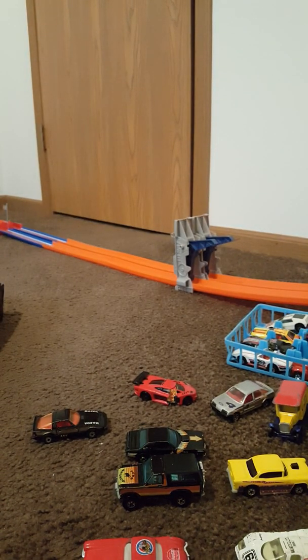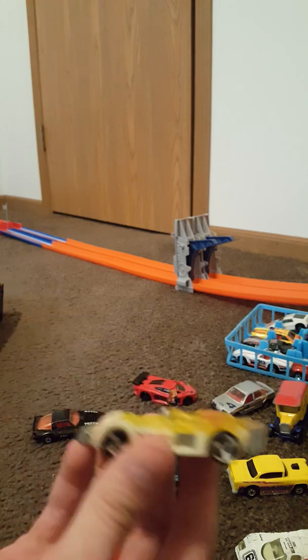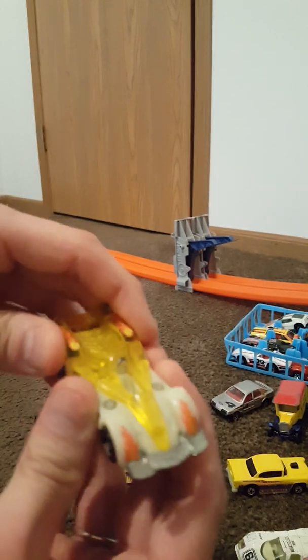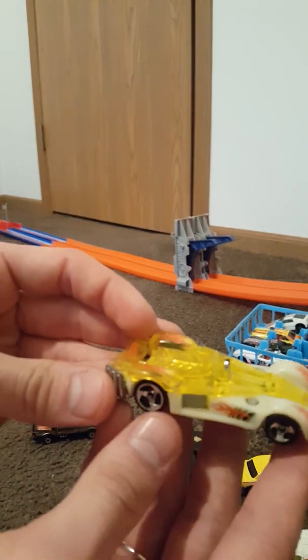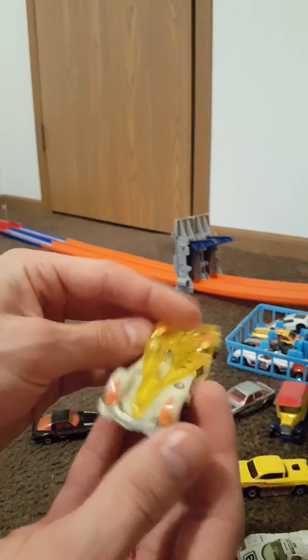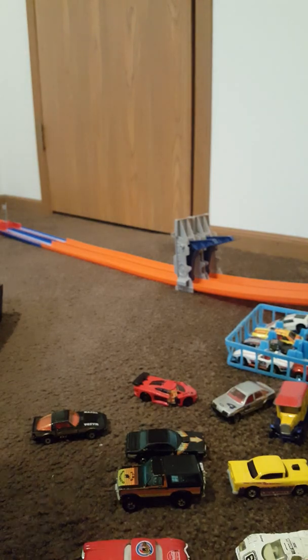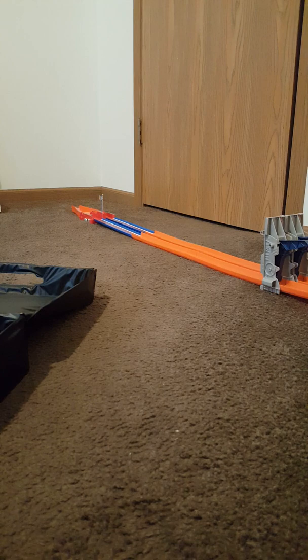And we have not one of my favorites, but I do like this fantasy casting a lot. The Road Rocket, 1995, Mattel Inc., Malaysia base. This one is a fast one on the track. If I remember, this part comes off, but maybe not on this particular model. Pretty cool car. And there goes that tray. Moving onward. Alright, let's pull out another tray.